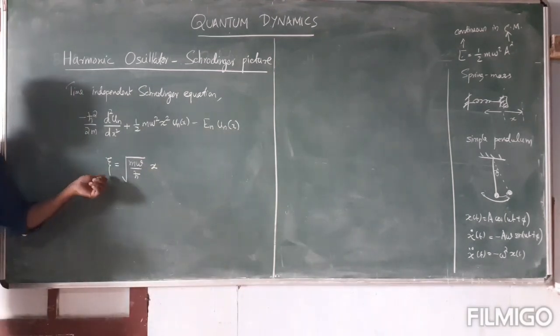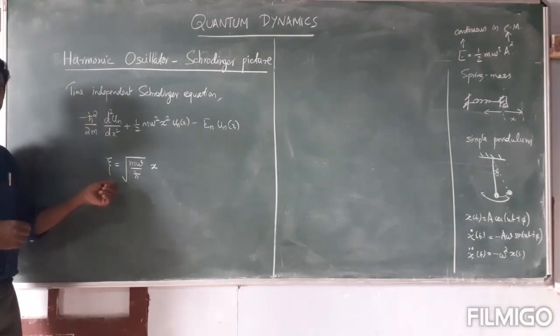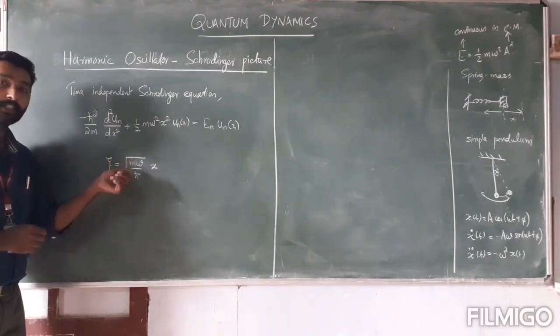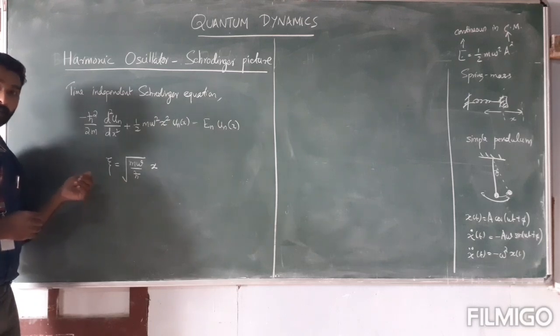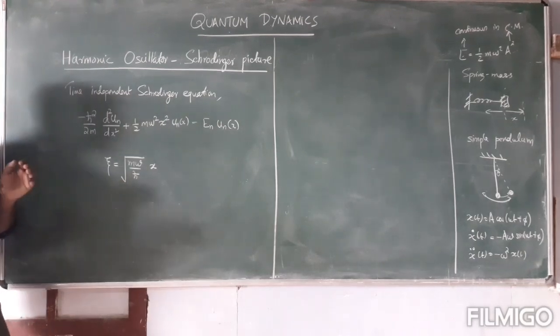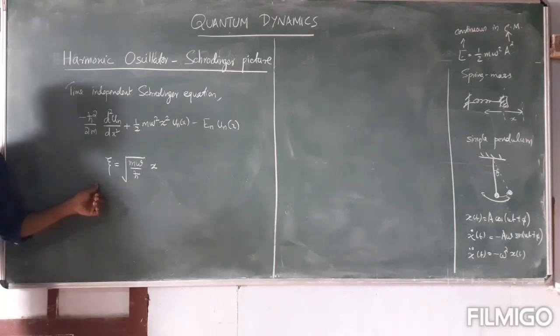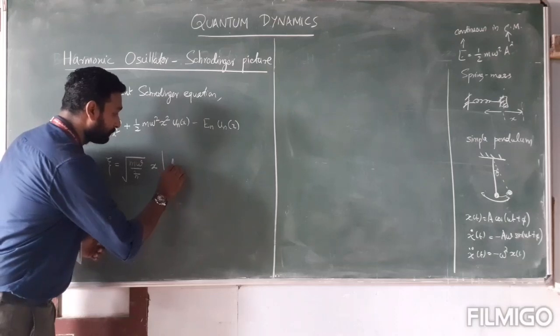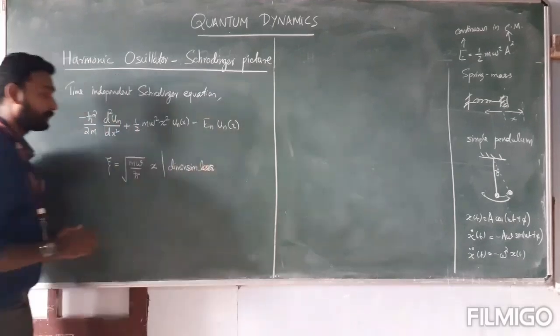So why did we introduce a new variable? If you look at the dimension of this new variable theta, you can find that theta is dimensionless. And why we are going for a dimensionless quantity, we will get the answer later while solving this differential equation. So for the time being, let's keep this in mind. Theta is a dimensionless quantity, and the reason we will find later.